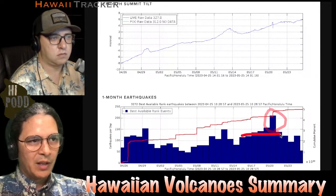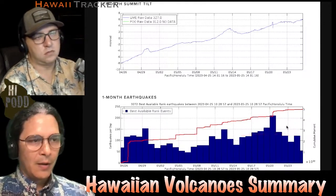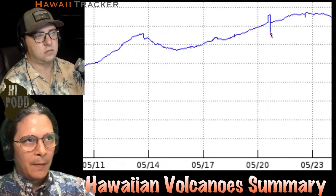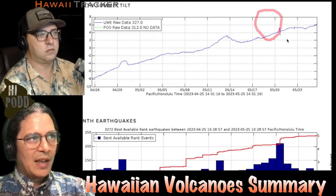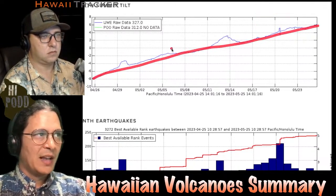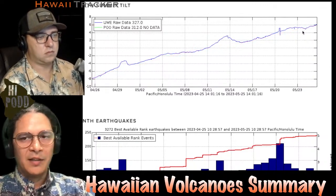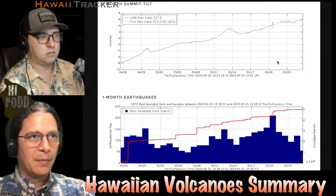Earthquakes are still elevated and unrest continues, but not looking imminent at this point. Interestingly, when we had this spike of earthquakes and that group of three, we had an interesting tooth-shaped signal on our ground tilt. But otherwise, the story of ground tilt has been one of steady inflation for the whole last month — from negative 8 to positive 6 microradians. 14 microradians is a huge amount for it to be going steady, and that's really the prequel for it to pop with very little ramp-up in the end.